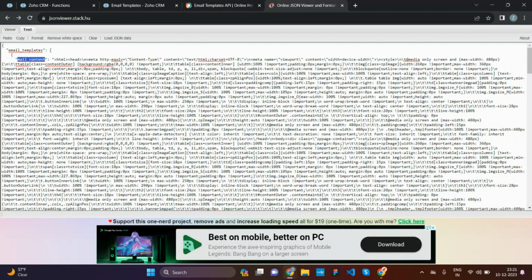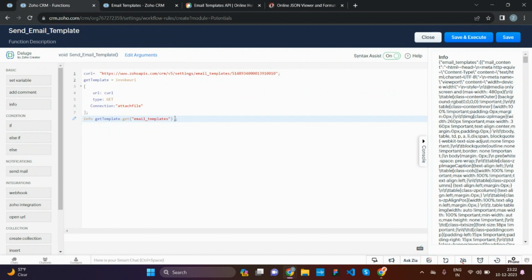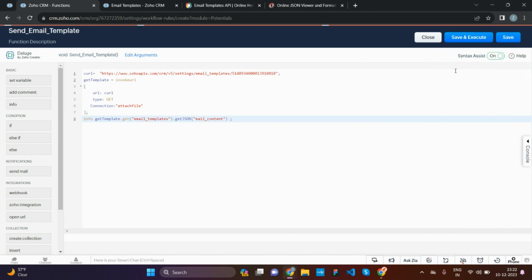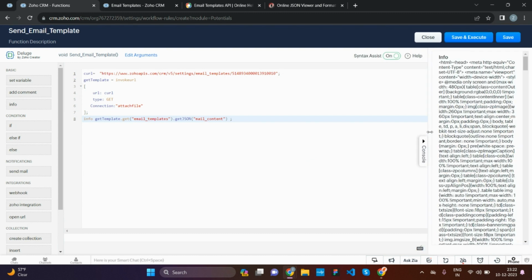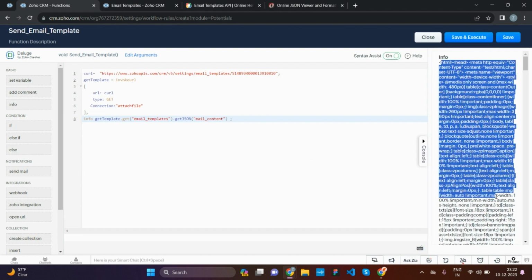I want that main content parameter value. So I have to get it by dot get json, and I have to paste my variable name in there. So let's see if I'm getting the HTML of my email template or not. You see, this is the HTML of my email template.